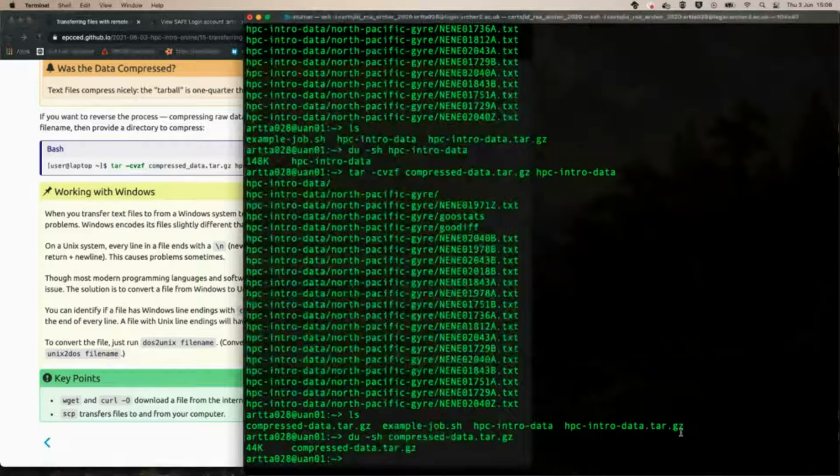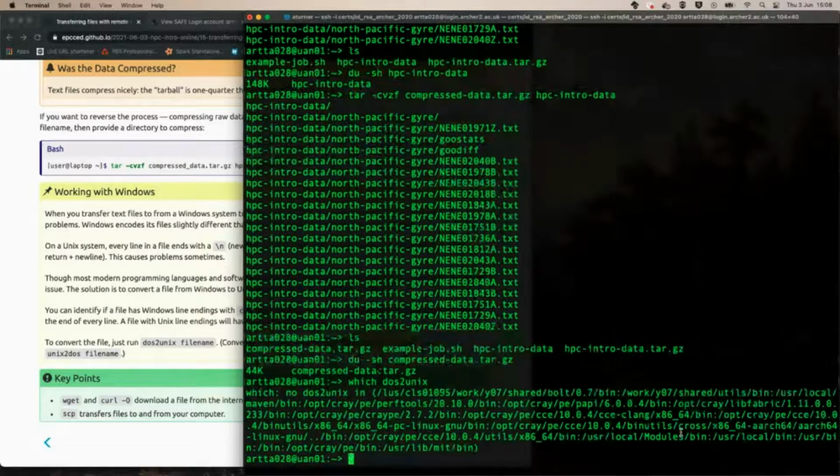Now, I'm not sure that exists on ARCHER2. Yeah, there's no dos2unix, so that's just a mistake, and we need to install it to make it easy. There are other ways to convert the files. I'll look it up in the tea break we're just about to have, and put one of the commands in the Etherpad for how you can convert without having dos2unix available, because it is pretty straightforward, and it does happen quite a lot.